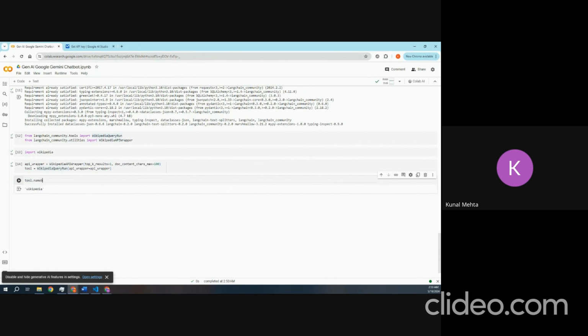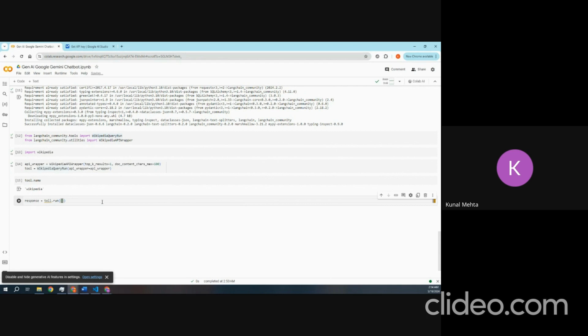Okay, now I would want to go ahead and ask the same question that I did Gemini, that is, what is artificial intelligence? Let's go ahead and do that. So I'll go ahead and again get the answer within my response, and I will say response is equal to tool dot run, and that's where I will pass on the query as well.